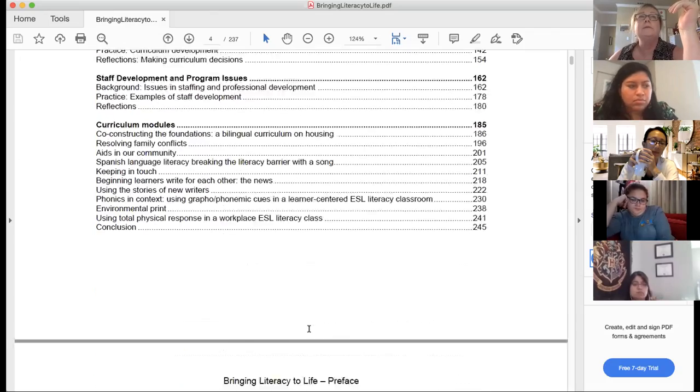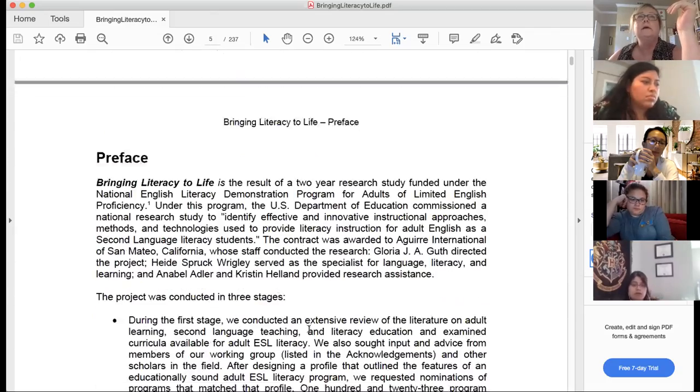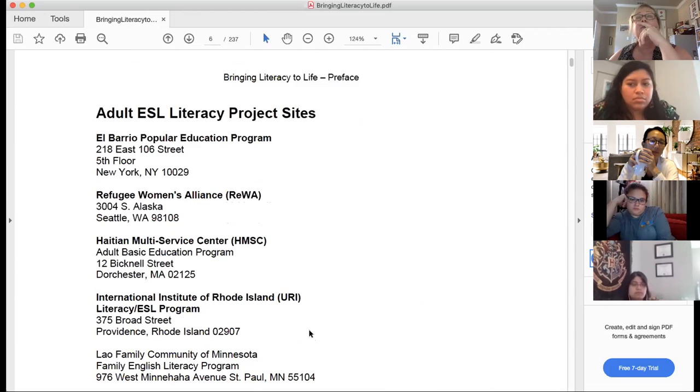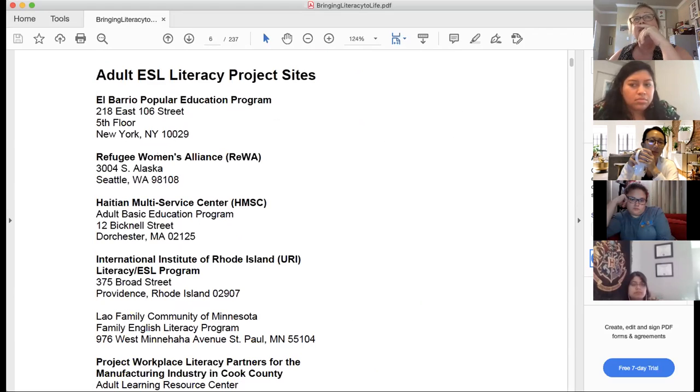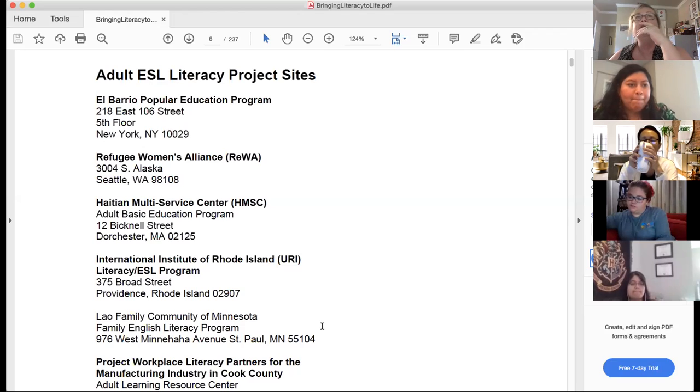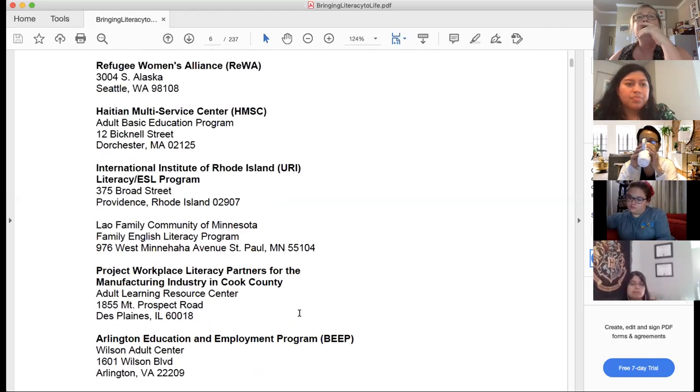It was research based. So here, for example, I don't know how many of these are still going because this was published in 2000, but pretty much anywhere that you are, you'll find that there's some kind of partnership or community-based action group or something to help you with literacy.